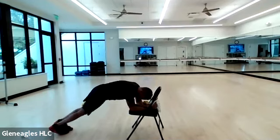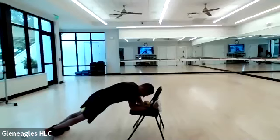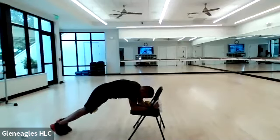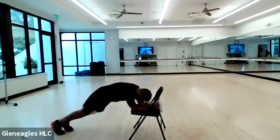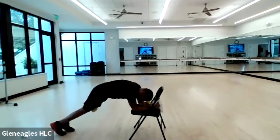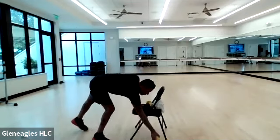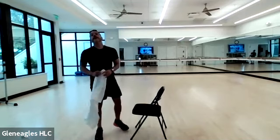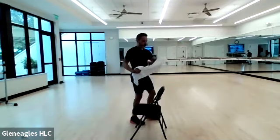15 seconds, almost done here. We're holding the plank the last 10, 9, 8, 7, 6, 5, four, three, two, and one. Grab that weight. Be very careful not to drop it. All right, let's grab that second water break. We are hitting the floor for just more abs. Good.